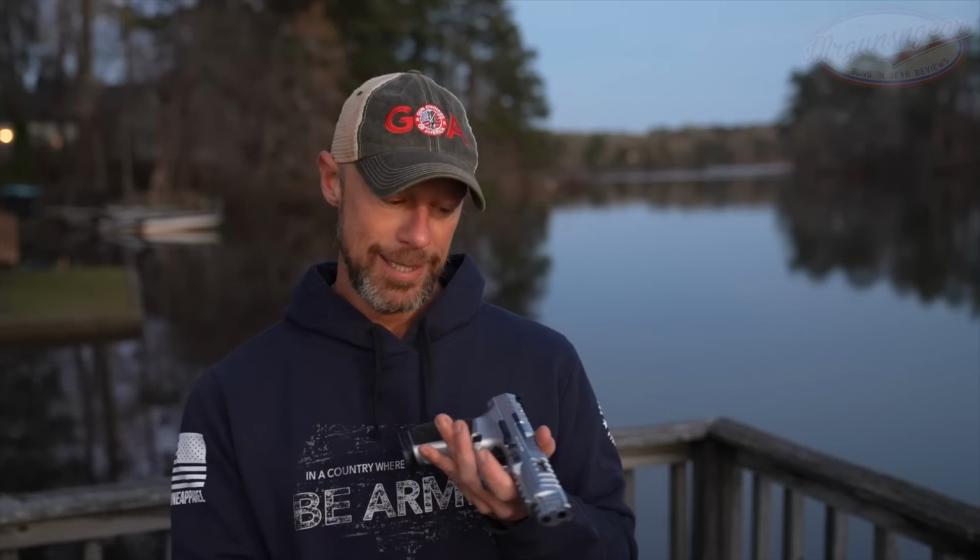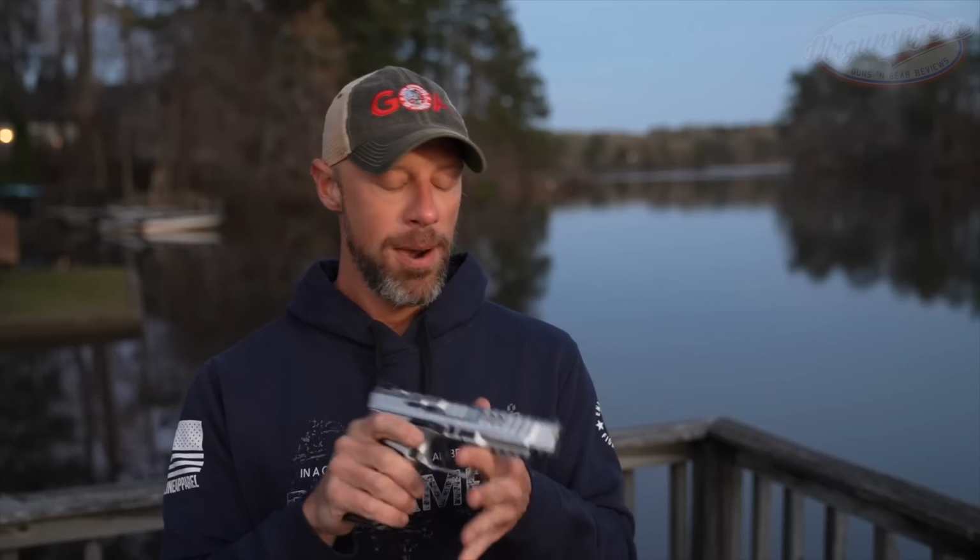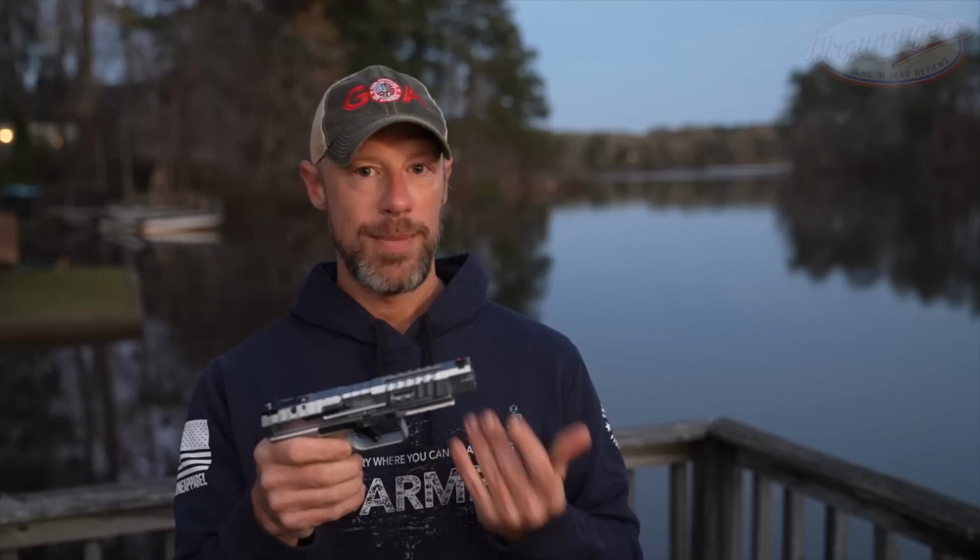It's an expensive gun. That said, when you compare it to guns that are in this category, it's cheap, right? So if you look at a lot of the race guns that are out there, most of them are going to be $1,500 to $2,500 and up. So it's not uncommon for a factory race gun like this to come to market around $3,000. And guess what? They sell really well, even at that price point. So this one here, as I'm recording this video, it's mid to late March, and these things have been selling out constantly, and I see why. I think it simply is a phenomenal gun.